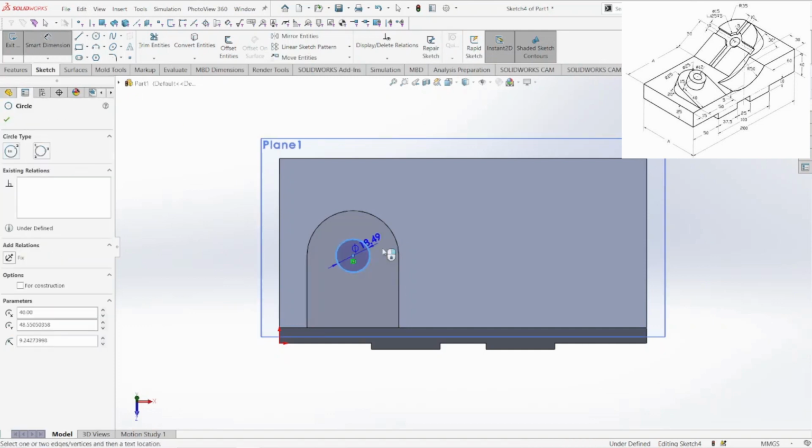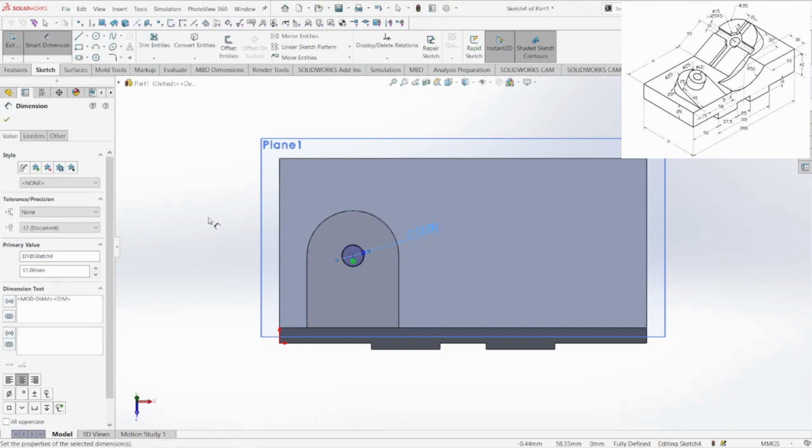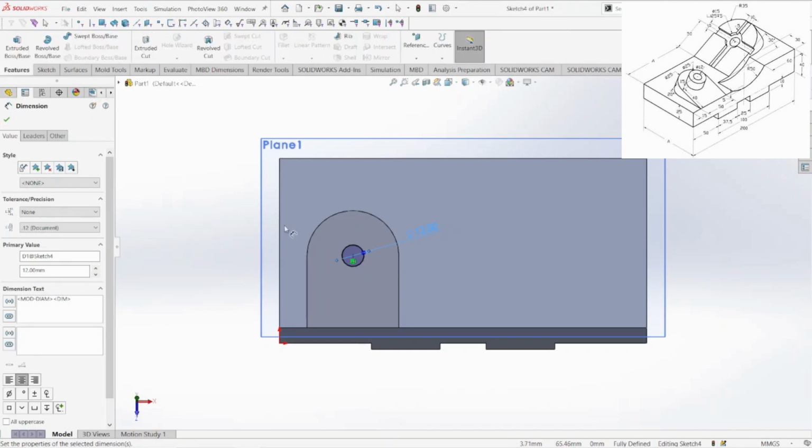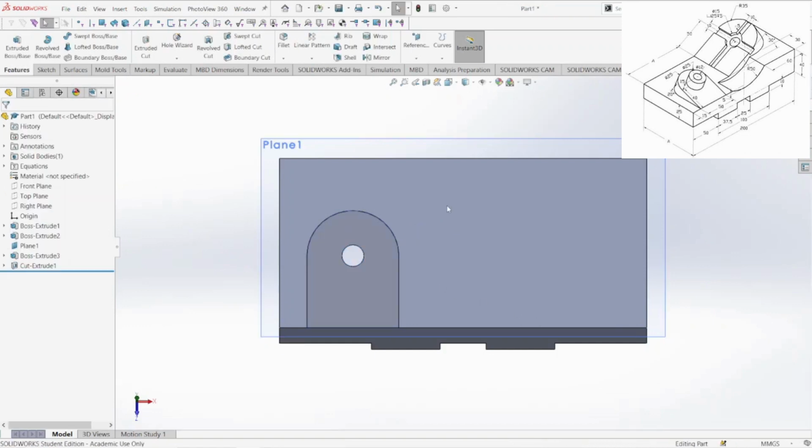This is 12 mm diameter, and I will use that circle to do an extruded cut through all the model. Okay, so I have a hole here.